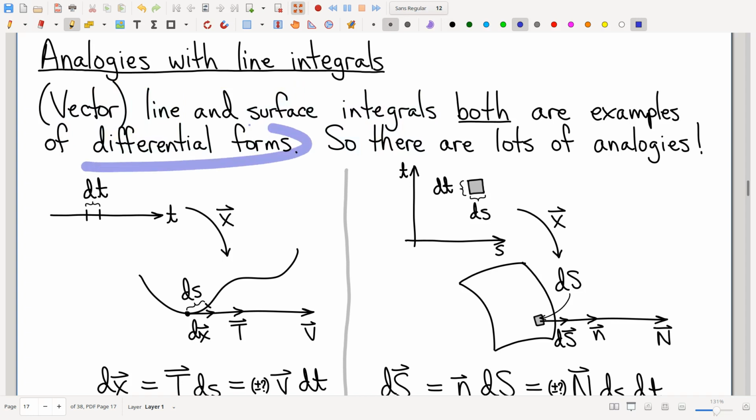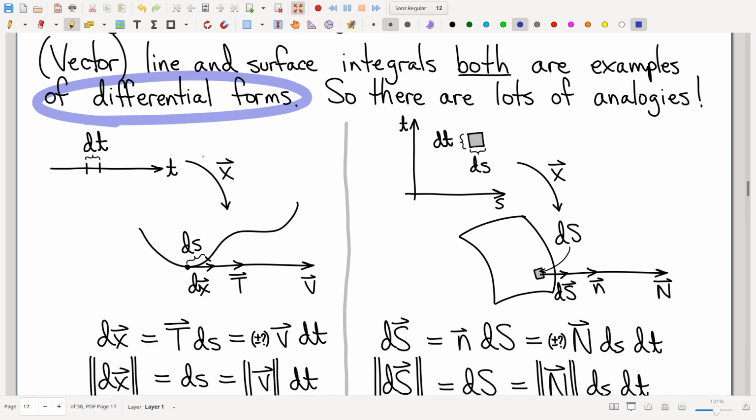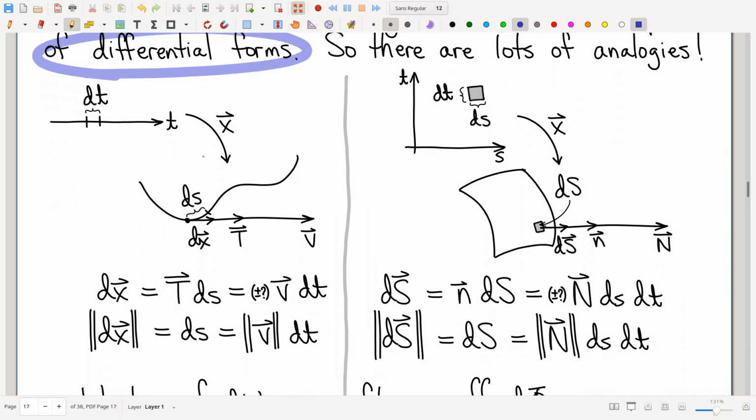These are both examples of integrals of differential forms. And again, I'm not going to tell you what that is, but even if I don't tell you, simply knowing that they are special cases of the same elusive, mysterious thing will make it believable, I hope, that they should have a lot in common. After all, they are the same thing deep down. So I want to show you all the things that they have in common. These are the giveaways that these are the same thing.